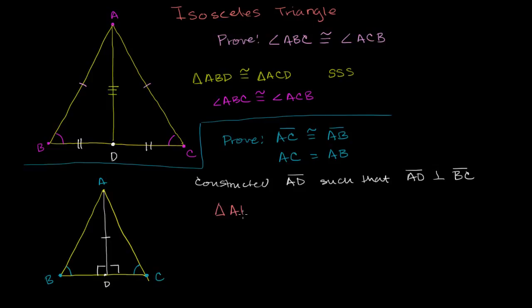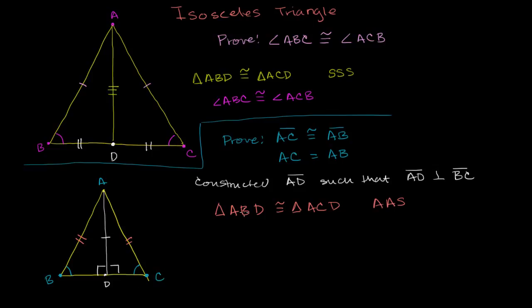So we can say now that triangle ABD is congruent to triangle ACD. And we know that by angle, angle, side. This angle, and this angle, and this side. This angle, and this angle, and this side. And once we know these two triangles are congruent, we know that every corresponding angle or side of the two triangles are also going to be congruent. So then we know that AB is a corresponding side to AC, so these two sides must be congruent.